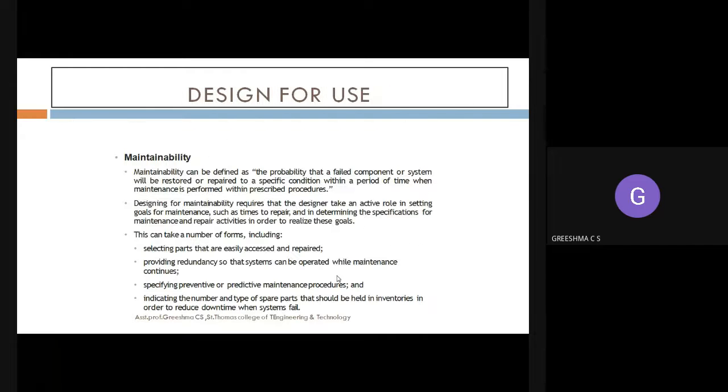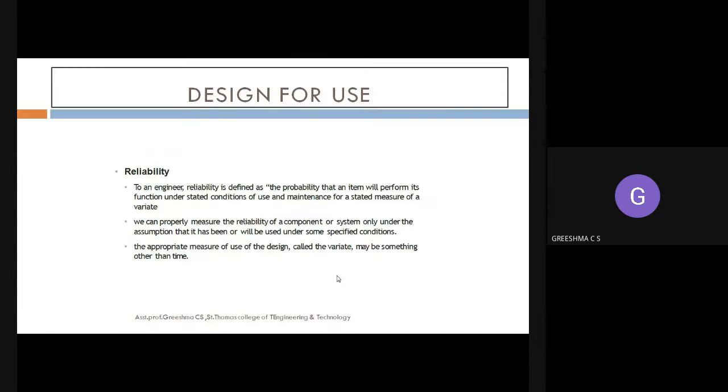Use, in that we have studied about the maintainability. Maintainability mainly the warranty, guarantee, all these things. That is within the given period of time, you can repair or you can replace the item that is provided to you. So that is, and how to use, user friendly, all these things, reliability. That is a trust. Reliability means the trust that the products give you. So all these things we have discussed.